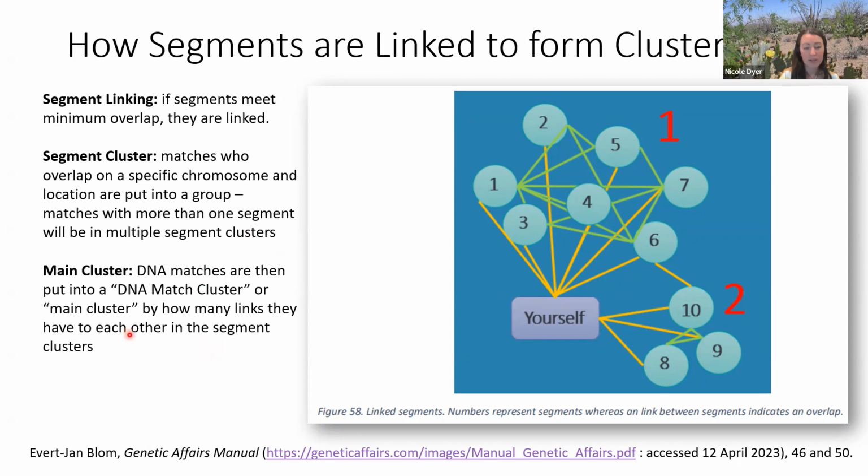Now, the trick to know is that even though they're overlapping on a chromosome like chromosome 11, the segment data that you're using for this analysis from the company is flat. It's not triangulated. And so that spreadsheet doesn't say if it's on the maternal chromosome or paternal chromosome. It just knows it's on chromosome 11 or 12 or whatever it is. And so you're going to have some segments that are maternal and some that are paternal. So even within this segment cluster right here, maybe 2, 1, and 4 are overlapping on the maternal chromosome, and 3, 6, 5, and 7 could be overlapping on the paternal chromosome.